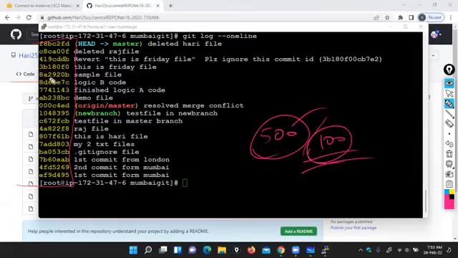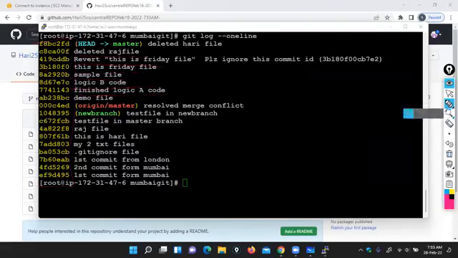is it possible to recognize those three important commit IDs? Maybe three, otherwise maybe five, otherwise maybe 10. Is it possible to recognize those 10 commit IDs? Even if you give a meaningful commit message, still it is not possible to recognize immediately. You have to search like this. I mean, it will take so much time. Correct or not?